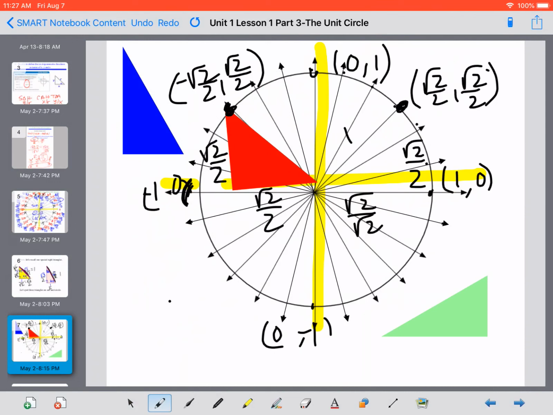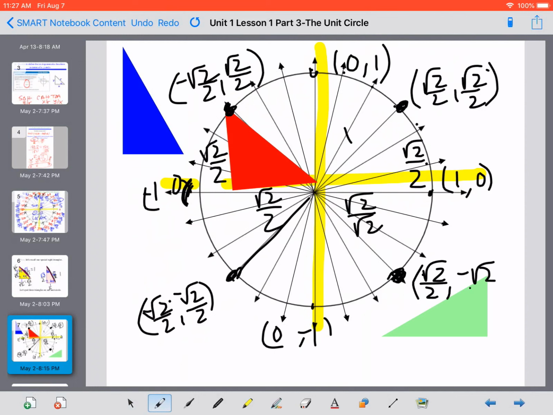If we would put that triangle in the third quadrant, it's going to fall here at 225 degrees. And in that quadrant, you have both x and y negative. And in the fourth quadrant, you're going to be over here, and that is going to be at 7 pi over 4, or 315 degrees. And you're going to have a positive x of root 2 over 2, but a negative root 2 over 2 is your y-coordinate.